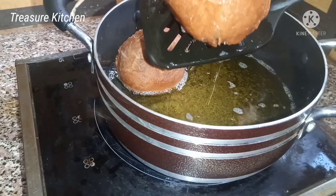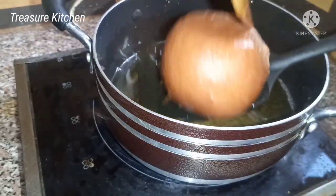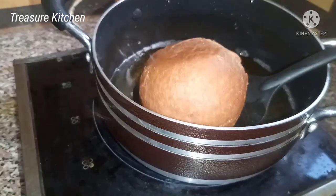Please don't fry on a high heat. Use medium heat so that it can cook very well inside before it gets this golden brown.